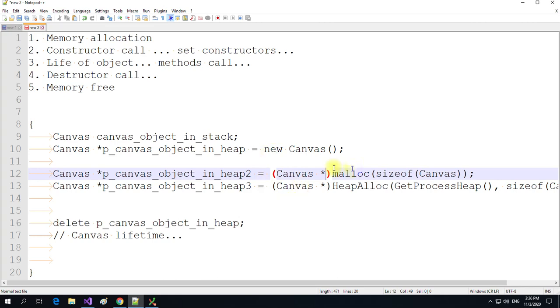And secondly, it uses a better heap, which is optimized for C++ objects, not the malloc heap or HeapAlloc. There may be different alignment or security features, because objects may be shuffled within the heap in a better way than in malloc or HeapAlloc, and more and more. So never use stuff like this. Use the new operator to allocate.